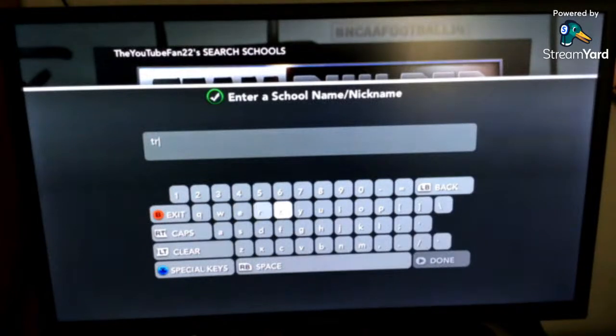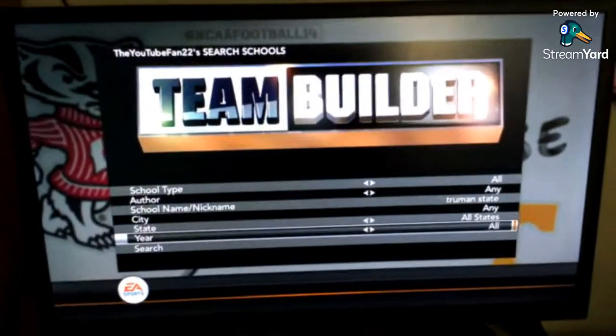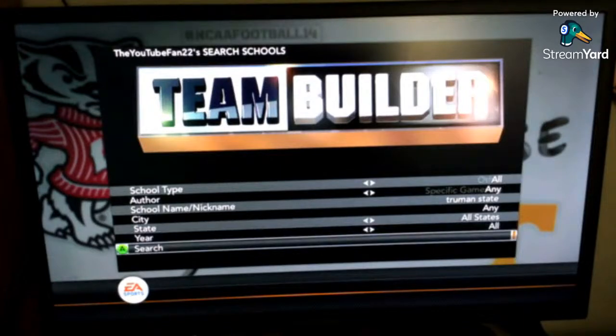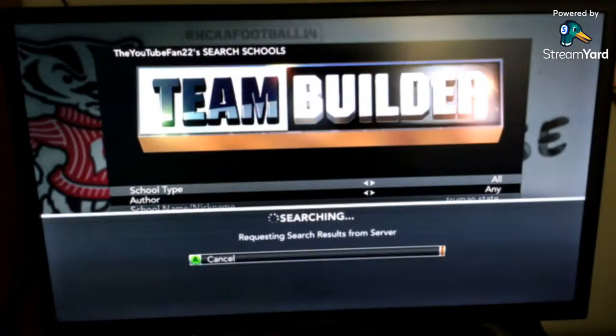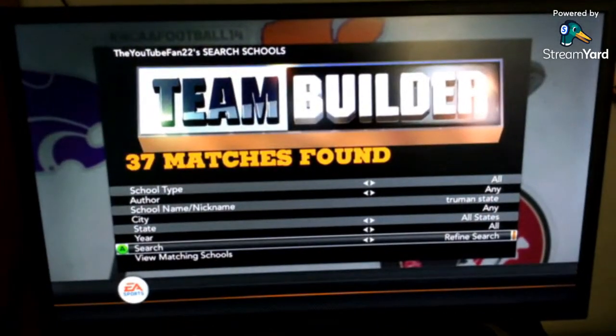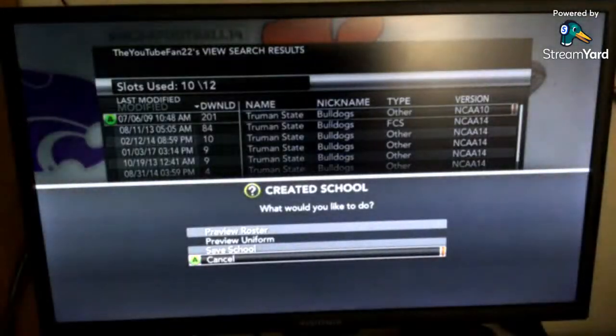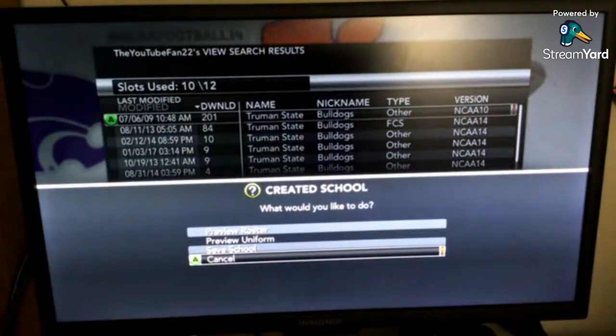We're just going to make sure I spell it right. Yep. The Upper Iowa. First time matches, that's fine, as long as they're the Bulldogs.